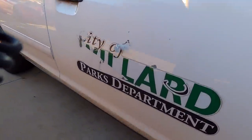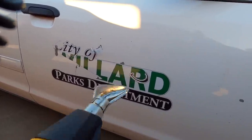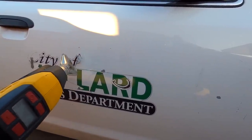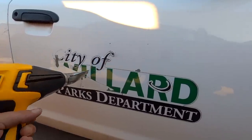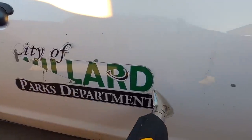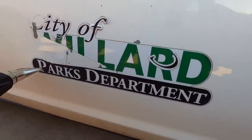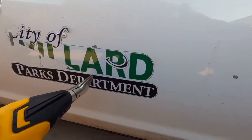For right now, here's what we're working on. I told you in this video, our goal was to get the exhaust done and get these stickers off, so that we could legally drive the car around without the fear of going to jail. So I've got this heat gun, and I'm going to heat up these stickers, and I'm going to take my plastic razor blade and try to just strip these stickers off. I mean, we are getting the car repainted anyway, so I guess it's not really that big of a deal.